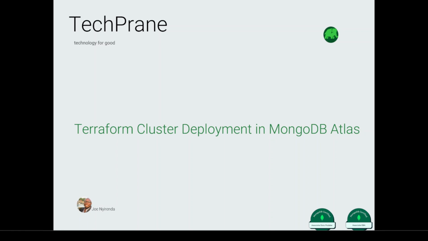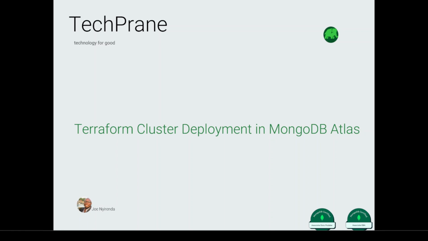In this video, I'll be demonstrating how to build a MongoDB Atlas cluster using Terraform. The prerequisites will be access to an M0 free tier. M0 is a great starting point if you're exploring Atlas and you'd like to learn about MongoDB Cloud Database.